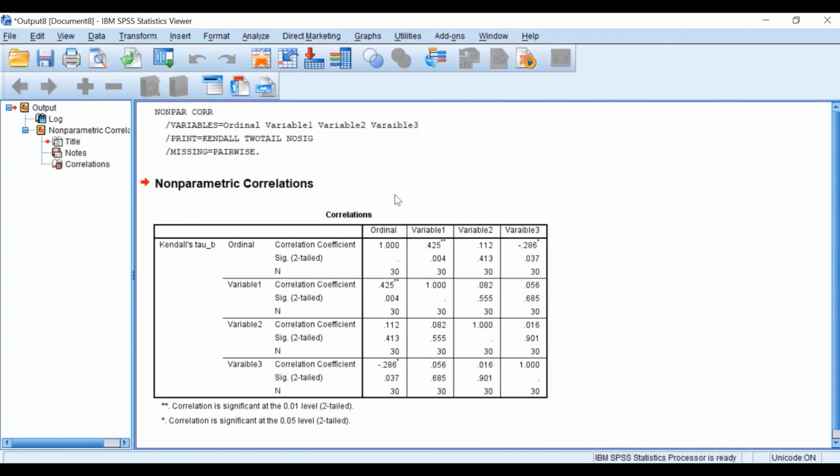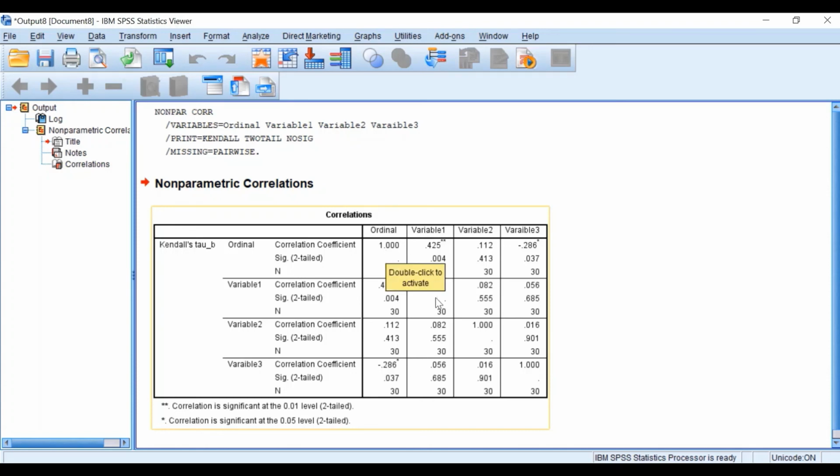So here we can safely and with confidence state that correlating ordinal with variable 1, the relationship is positive and the coefficient is 0.42, and it is statistically significant. When there is an increase in the ordinal, there is an increase in variable 1. So it is a positive correlation that's statistically significant.